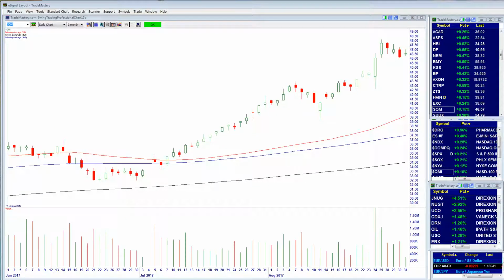The first one is SQM. This is a 90-day daily candlestick chart. My favorite chart patterns are these, in which we have a sustainable 45-degree angle tight channel breakout run. The volatility is especially good on this chart, going all the way from 34 up to 48. So a 14-point run. And what I like about it is the recent large green candles. So despite a minor pullback here, it may be worth a look if it does manage to take out new highs coming up soon.